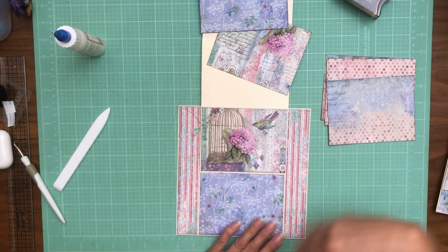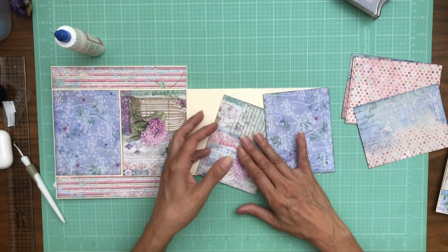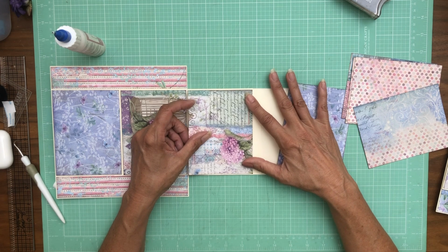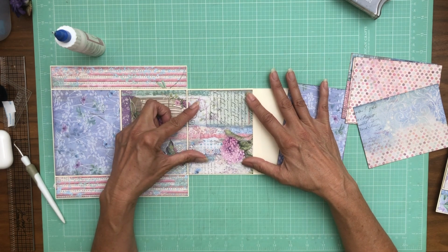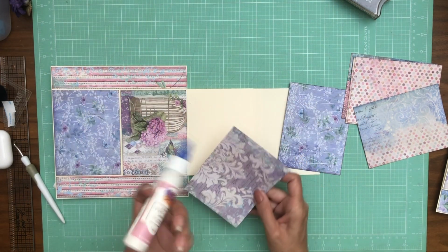I'm going to turn this around so I can get closer. I don't like to lean into the workspace. For one thing, you see the top of my head, but it's also just hard to get things laid down straight the further away from you they are. So rather than go to your project, bring your project to you.